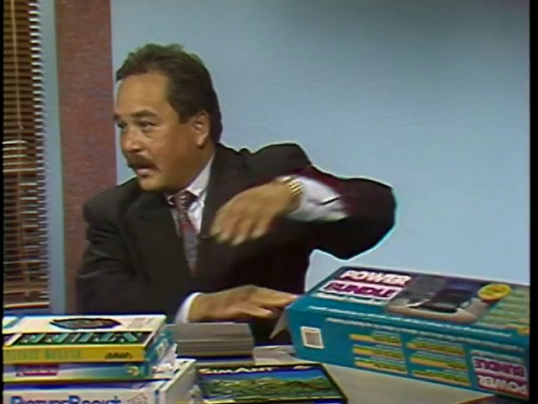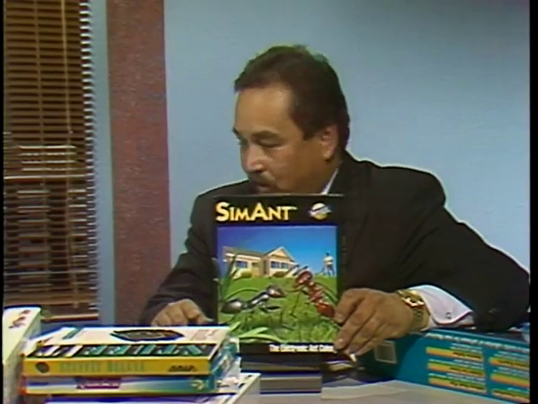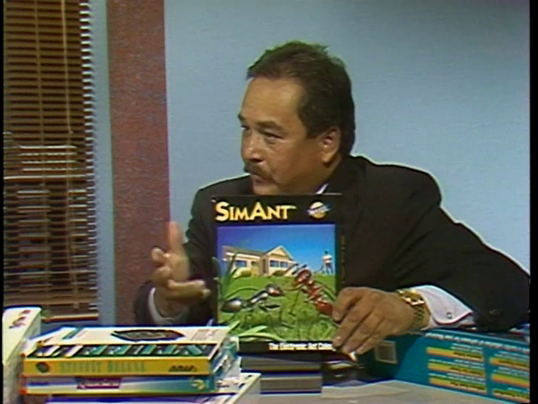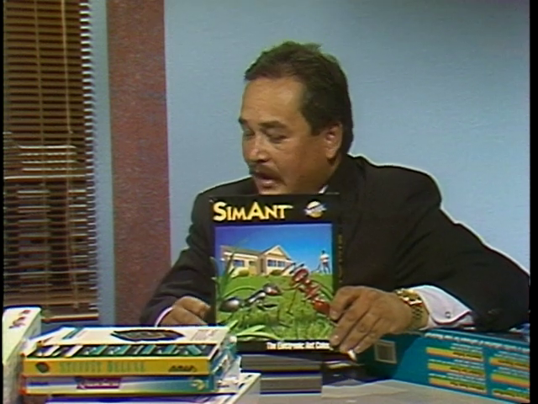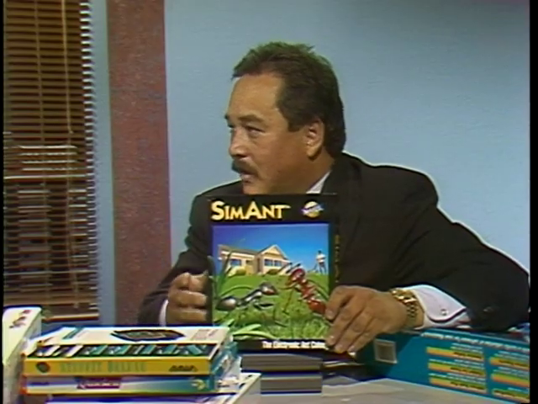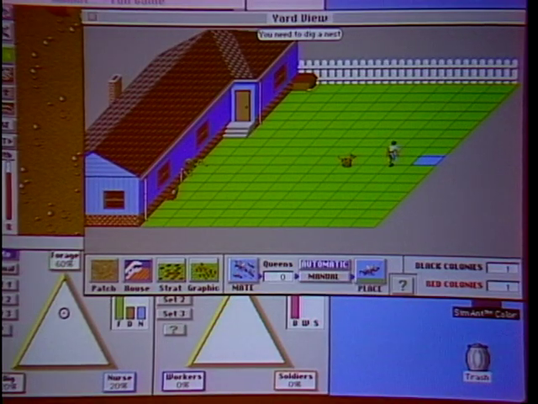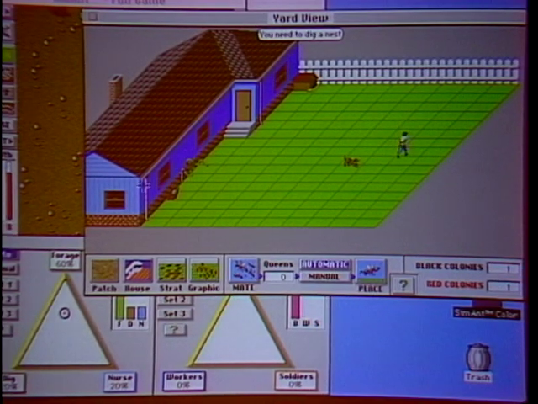Tim, now what are these dogs barking? These cats meowing over here? This is a product called SimAnt from Maxis. Now, these are the guys that do SimEarth and SimCity that so many people get addicted to. It's an excellent product that teaches entomology about ants and how they live and work and play. And what we have here on the screen is one of their goals. Their goal is to get into this house. So you're an ant.